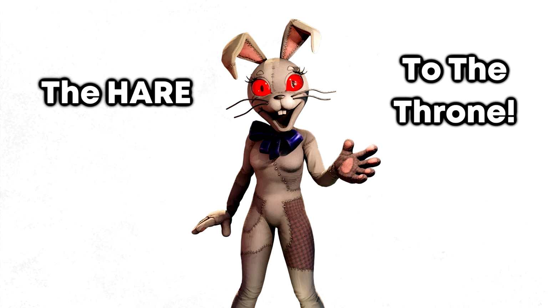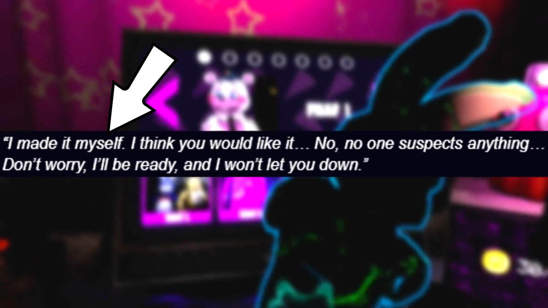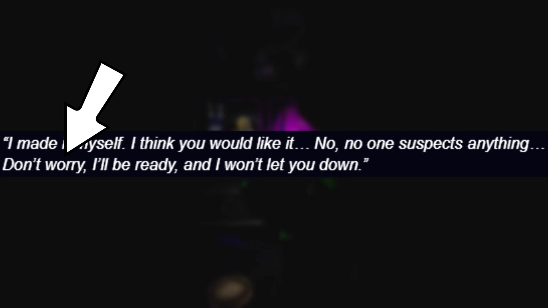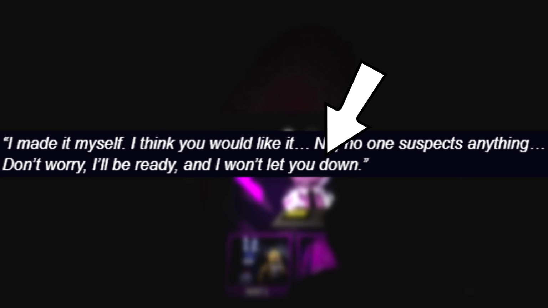This would explain all the comments from Vanny in Help Wanted. When looking at her secret voice lines, she says, "I made it myself, I think you would like it. No one suspects anything. Don't worry, I'll be ready and I won't let you down." She is once again concerned about letting her father down.